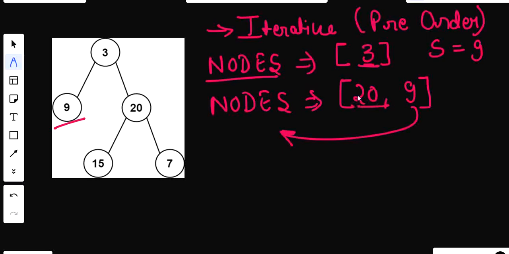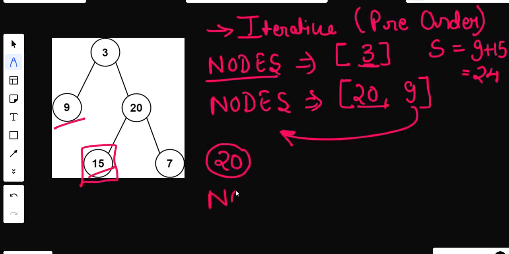So that is 20. Now once I am working with this node, 20 node, I am going to do the same thing. That is, firstly I am going to check the left child of it. So I am saying check the left child is a leaf node or not. We can see this is also a leaf node because there is no children node present here. So I am again going to add this value in our sum. So this will be 9 plus 15. So it will become 24. Now after I am done with this step, I am going to again repeat the same thing. That is, I am going to append these child nodes in our stack. So this will become 7 and 15.